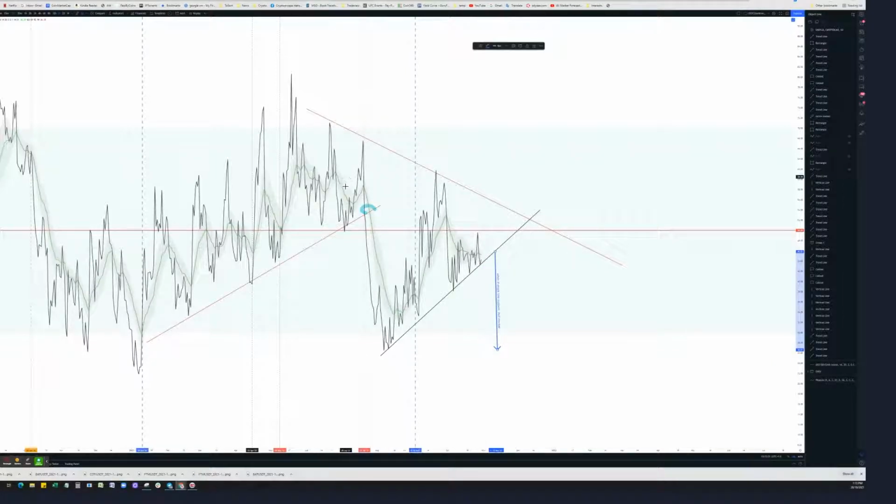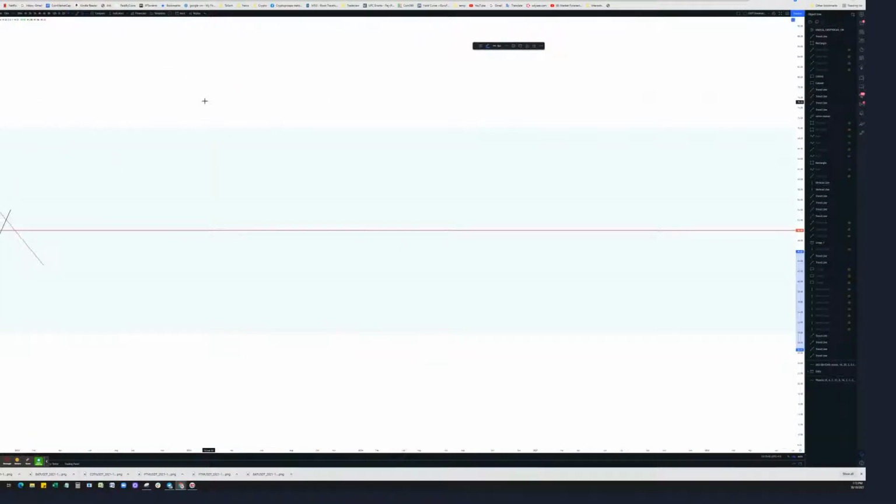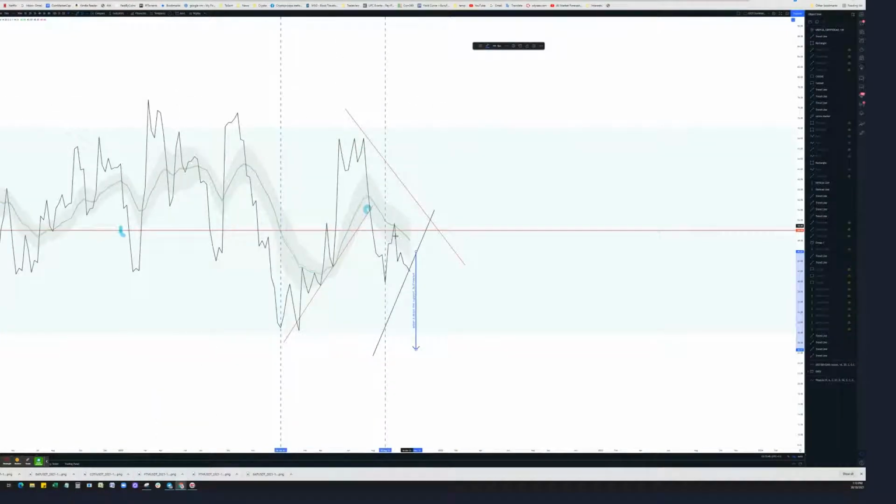I've got this green that doesn't really help on this. It's just a moving average for this RSI, and maybe on the weekly, let's see what it does on the weekly. On the weekly, it's pretty much going down. So you can see here, when we break this level here on the average, nice right there, and let's just put that there. We've got a rejection there. I want to see how that reflects.